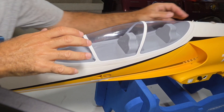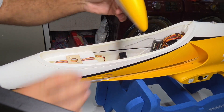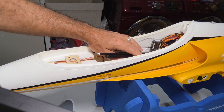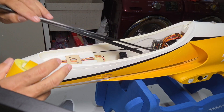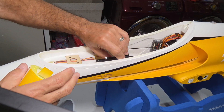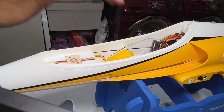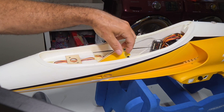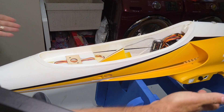Let me get the airplane up — just a little guy, the Aries on the stand. One cool thing about the Aries is that the nose piece comes off pretty easily, and you can store it nose-down. There's enough room to tuck the two wing spars inside. I forget to put those in all the time — it's an aggravation — but with them stored inside here, when I go to put the battery in I'll notice right away that I forgot to put those in, especially with these push-button snap-on wings.